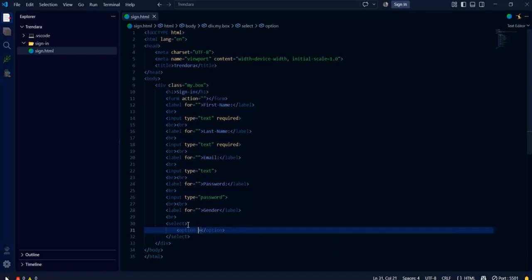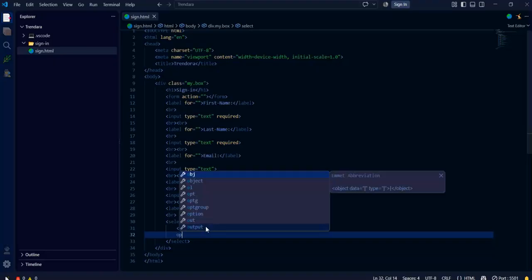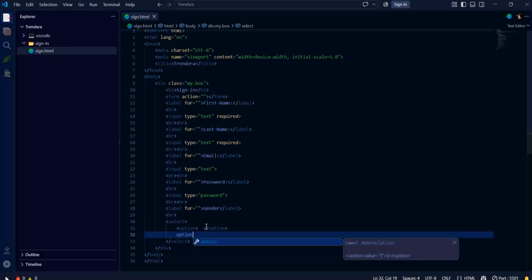Just going to remove that. And then in the option, just put 2 spaces. That's for later, and just to show that it's an option. The option is that first it shows blank, so that's why the blank option is there. And then we're going to put another option tag. But this time we're not going to click on tab. We're going to write option times 3.